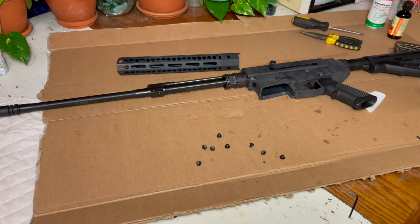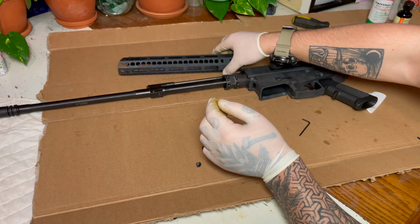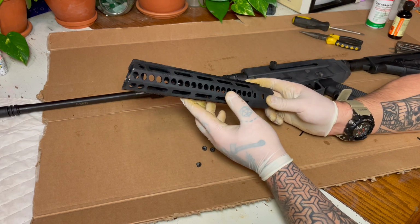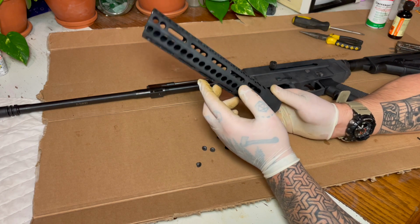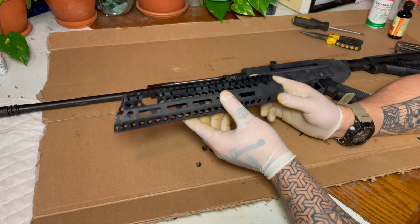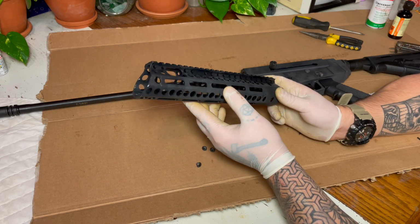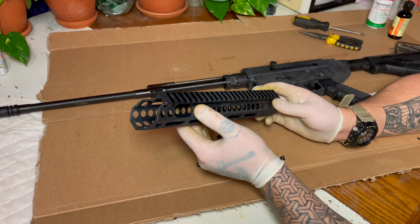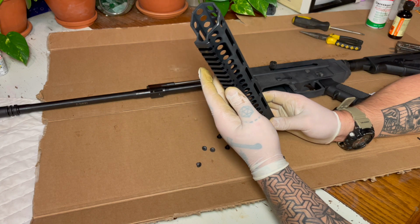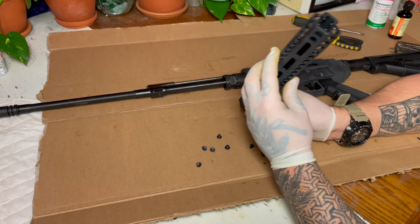There was the BCL Siberian, Black Creek Labs Siberian SVR2 that came out. A lot of quality control issues, even when Lockhart Tactical released the Raven 556. There was the bolt issue as well, which they replaced. I believe with the Siberian there's a firing pin issue. But I've had the MRX Bison for a while now, and I've had to send it in for warranty. The extractor wouldn't extract. I got it replaced a little while ago. The ejector wouldn't eject. There, Jesus, getting that messed up. But otherwise, I like the gun.